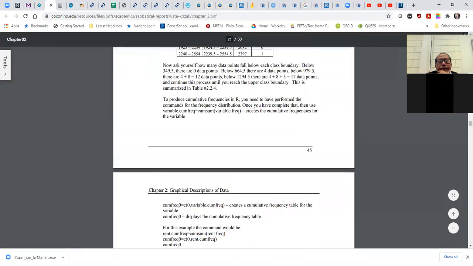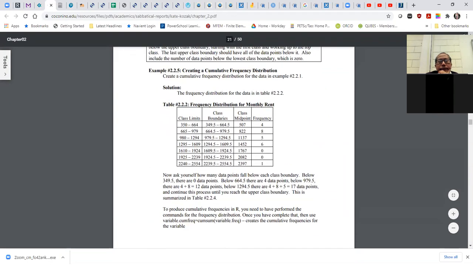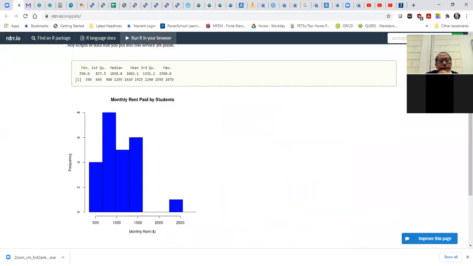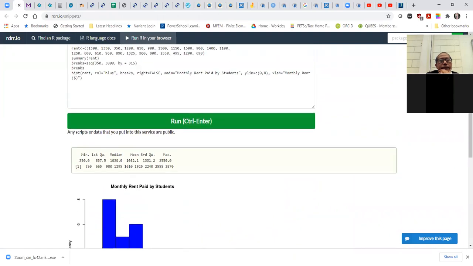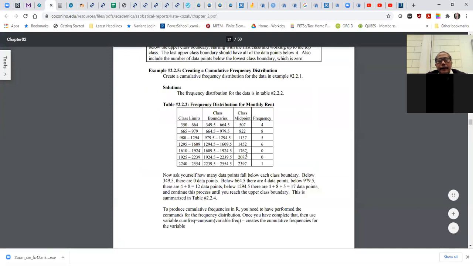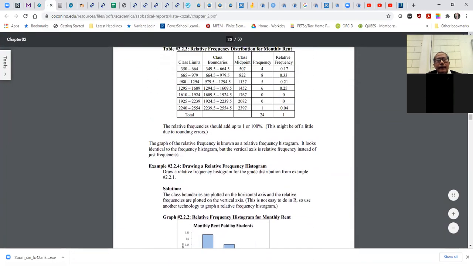I think we still use the same data, right? Okay, so you continue with this. You can get that. You can get the frequency distribution table. Also, you can use R.